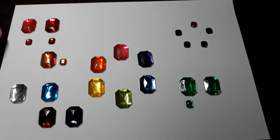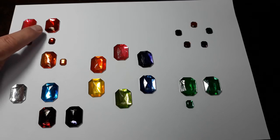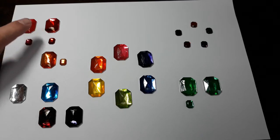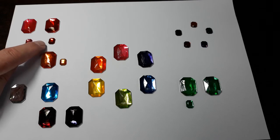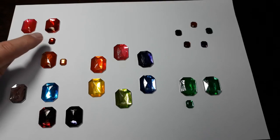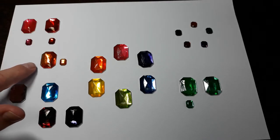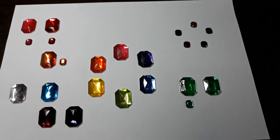So let's go up here to the upper left hand corner. The first one was the one we had painted with the glue and the food coloring and the smaller sapphire below it. This is the one that we had used the permanent magic marker on, and also the sapphire. Now you can look, there's a slightly different shade. It's a little bit darker now. That looks like a ruby to me. Here, look at our beautiful orange one that was done up with the marker and also the sapphire.